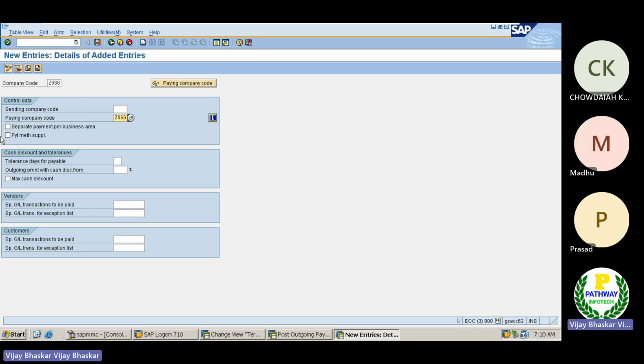The payment supplement option, in case it is applicable, you can select, but this is not required at this moment. Tolerance days payable. If I give 3, or even 1, what will happen?